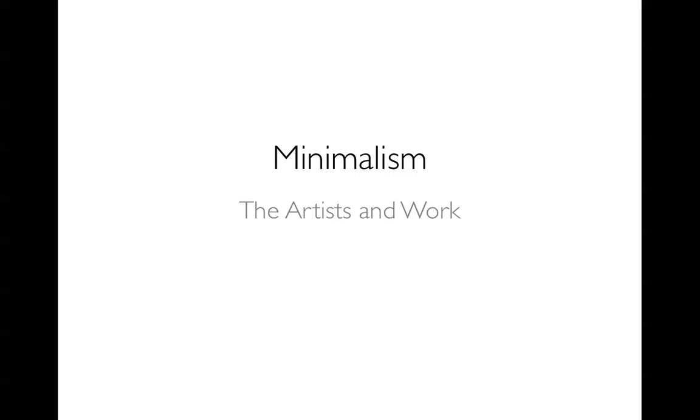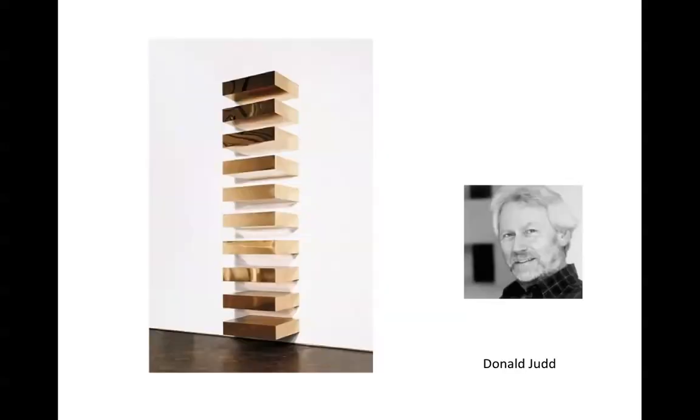So let's highlight just some of the artists and some of the work. A very prominent artist would be Donald Judd. Prominent because his work was very well received, but also because he wrote about the movement and about his own work. And so we see with him often the use of reflective surfaces, very simplified forms, and often very geometric forms like these rectangular boxes. And he often uses repetition. But it was important to him that all of the pieces used in this repetition were identical. He wants to eliminate any sense of decorative ornamentation. He wants the forms to be austere and elegant and always very straightforward.